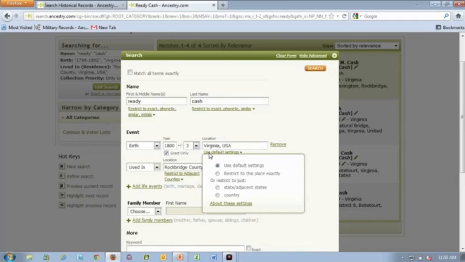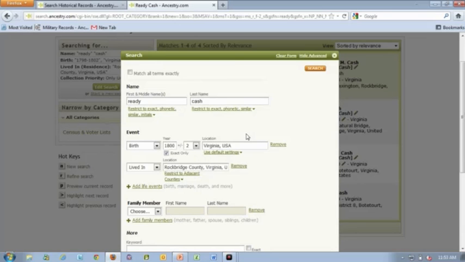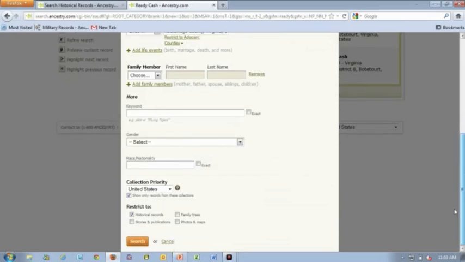And then that will give you the ability, based on what it is you chose, to apply different types of filters. If you want to restrict to just the United States or just the UK or whatever it is you want to restrict it to, use your collection priority and check show only records from these collections. If you just want historical records, or you just want family trees, or you want some combination of any of the 4 of these, you can also check on these boxes. This gives you the ability to be in control of the records you see.